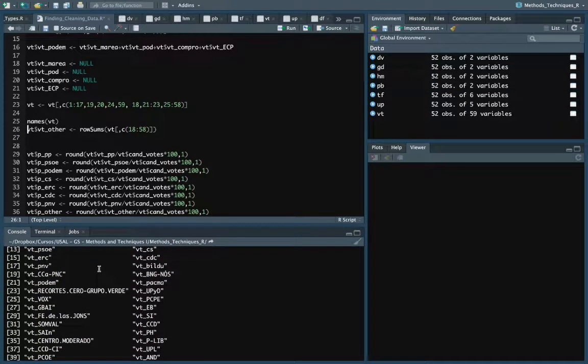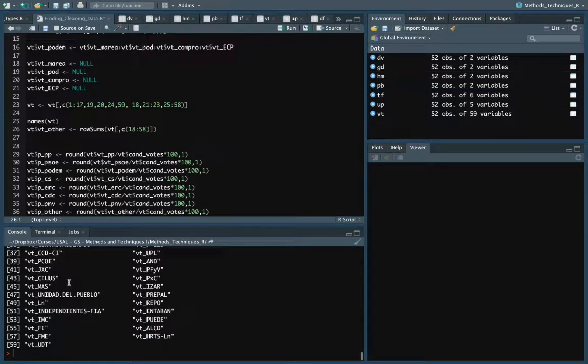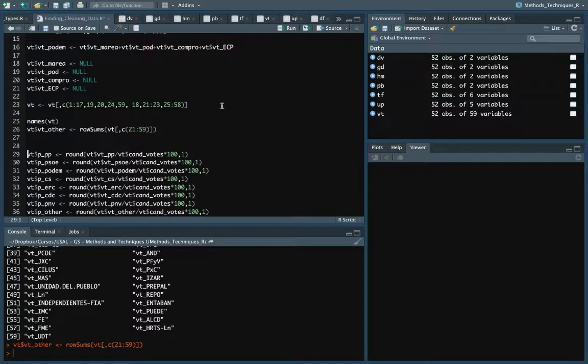So I can now sum from the 21st to the 59th and call it other.